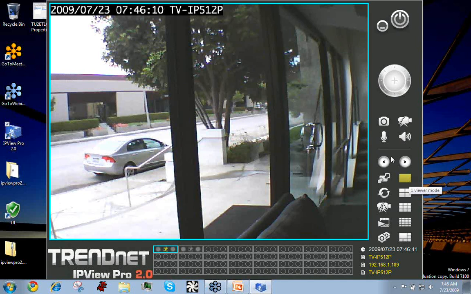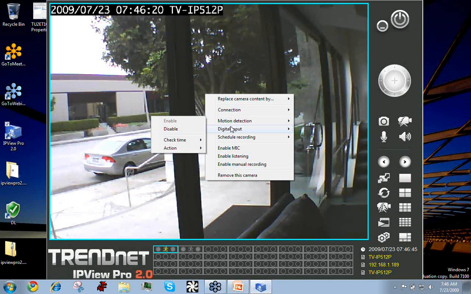And then we'll briefly go over, so you can enable, disable motion detection. It's enabled already. You can enable or disable the digital input ports on the back of the camera. Schedule recording, again, you can enable the mic, enable listening. You can also click these buttons here.